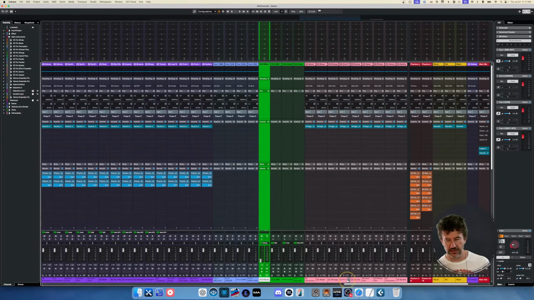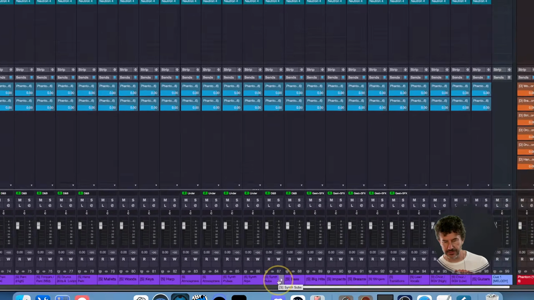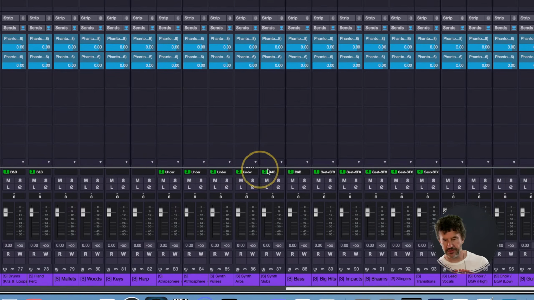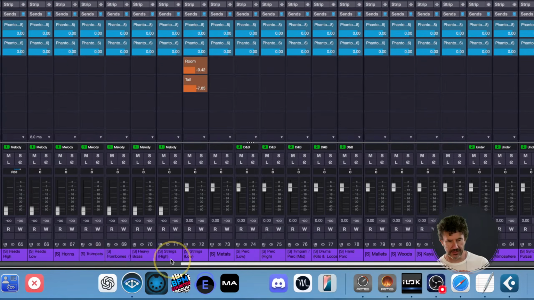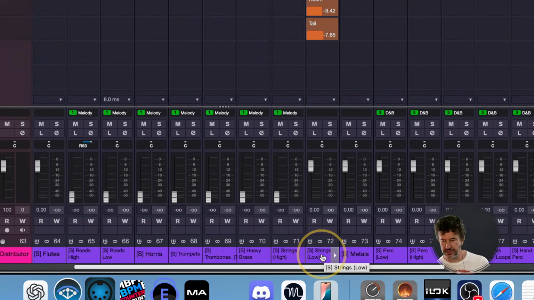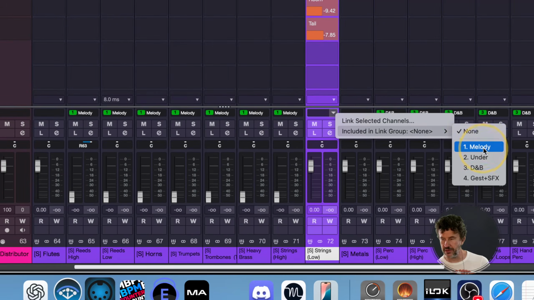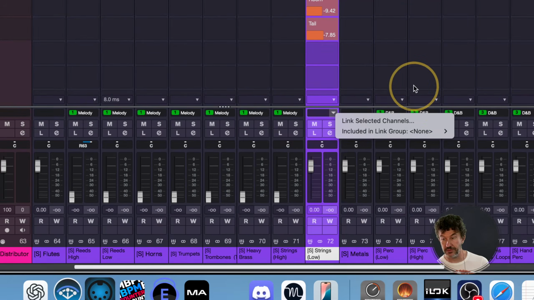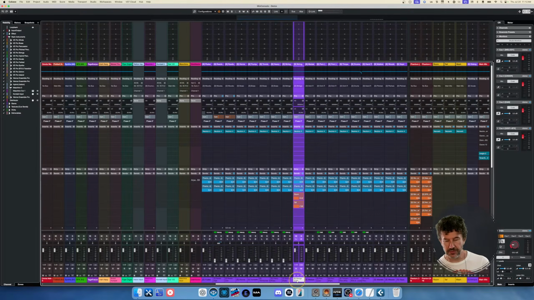And you can see over here in my stems, which are all these purple tracks, I have assignments like underscore, drum and bass, effects. I know I've got some melody over here, so I've got melody. And if I wanted the low strings, which is this stem right here, I could select here and go, okay, I want to send that to underscore, or maybe what the low strings is really doing is more like drums and bass kind of thing, right? So that's why I'm using the VCAs.